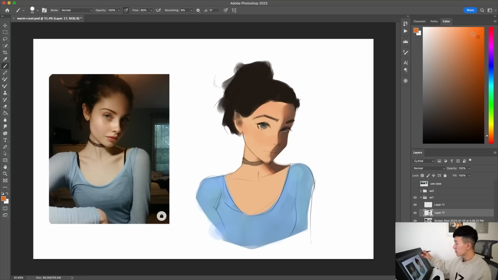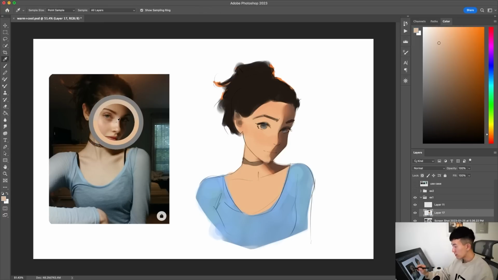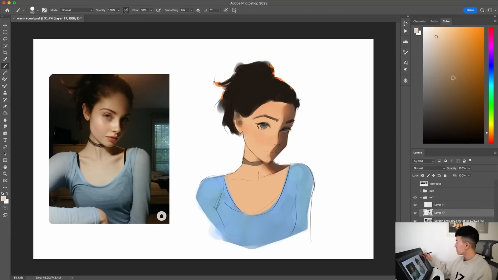Coming up to the hair, you can see there's an orange rim light. Again, you're just pushing the saturation of the warmth in this scenario, right? So we're just pushing the saturation a bit, adding that rim light, which plays into this dark brown. And if we go by the reference here, you can see even the highlights on the face are a very bright and slightly desaturated orangey yellowish color. So you can choose to do that as well, right? You can add a little highlight just like that, highlight on the eyes too, highlight on the cheeks, and highlight on the forehead, and you can choose to blend this out.